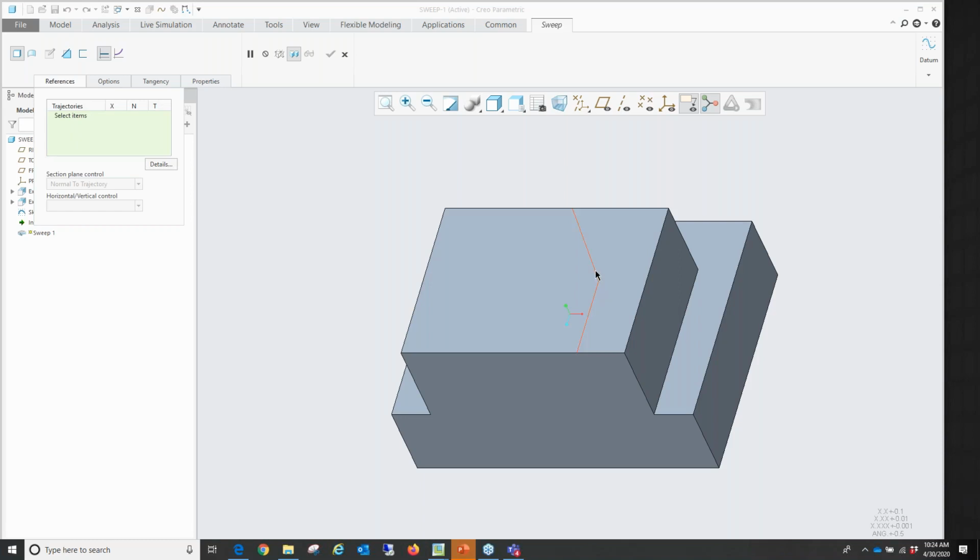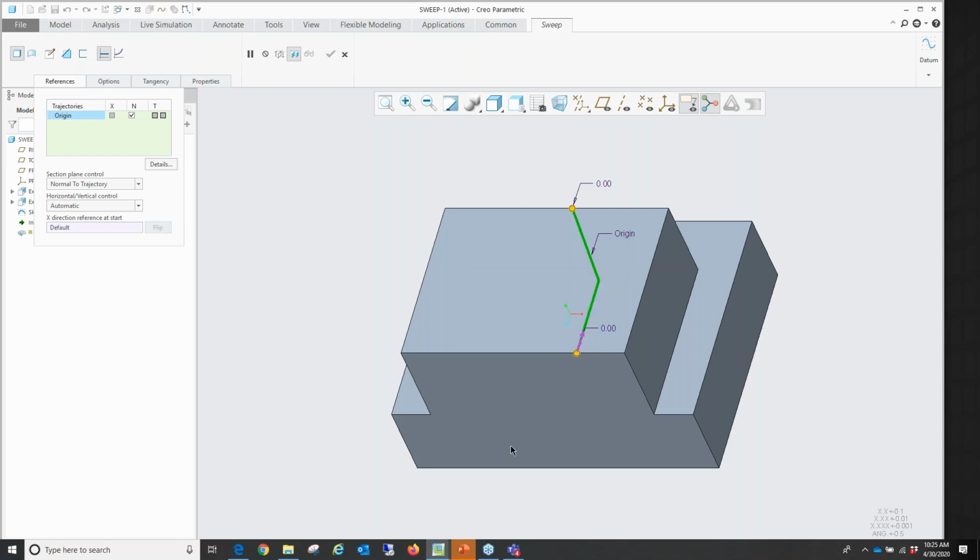Okay, I want to follow this red curve right there. So I'm going to pick it. Now, this is my start point right here, this circle and arrow. So it's telling me it's going to put the section at this end. Now, for some reason, if you wanted the section at the other end, if you were just to pick on this arrow, it would jump to the other end over there. But again, I'm just going to move it back where it was.